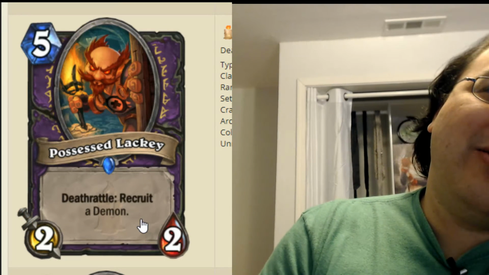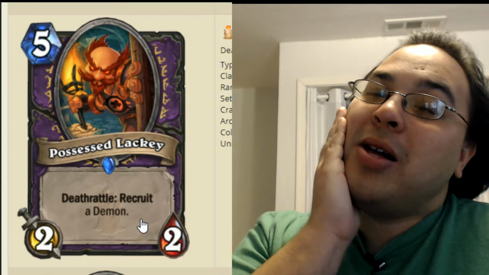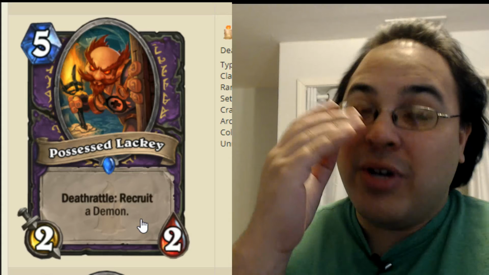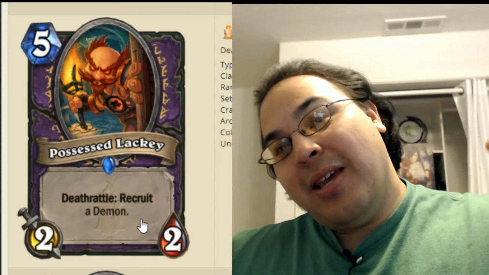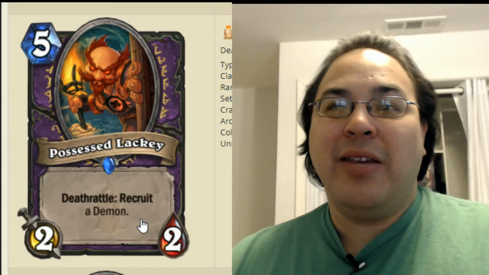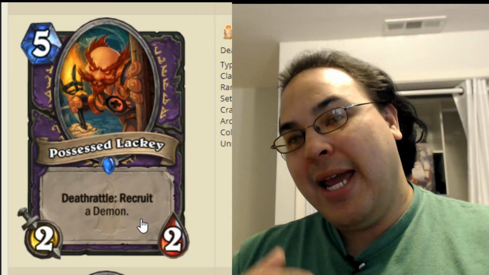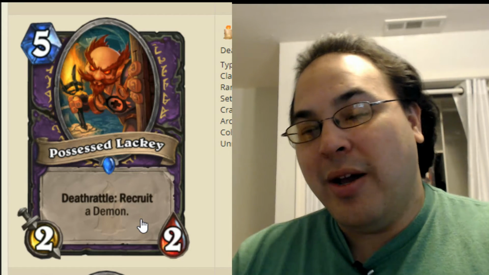Possess Lackey, 5 mana 2/2, Deathrattle, recruit a demon. Well, it's probably going to suck in Arena. Well, it'll be good in Arena if you have enough demons. But you can play big demons, and then this will recruit a big demon. But even if this just recruits a Doomguard, that's still good, because then it has charge attack. So I think this card is quite good. It's an egg. It'll go great and destroy your stuff.